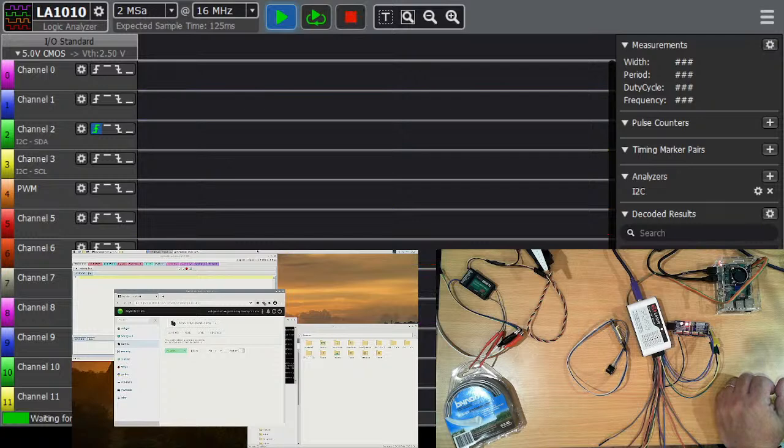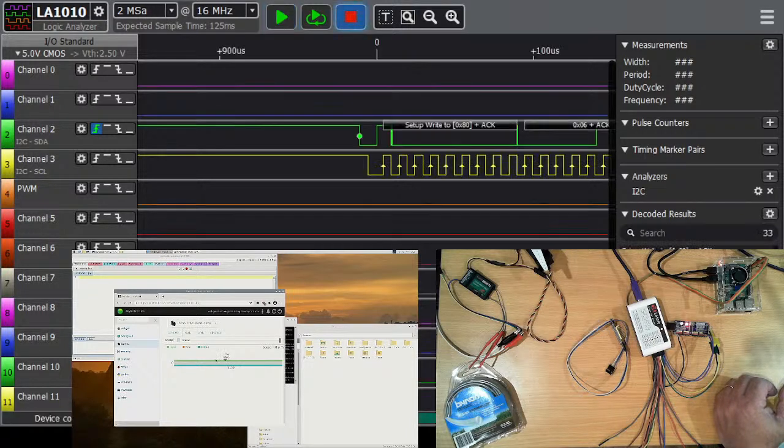I'll just reset the capture for the scope. Now you can enable that straight off the bat with this enable control, but it will do that automatically as soon as we go to move it. So the control for the servo, if we now move this down, we can see we get a command signal from the Raspberry Pi to the board to control it.